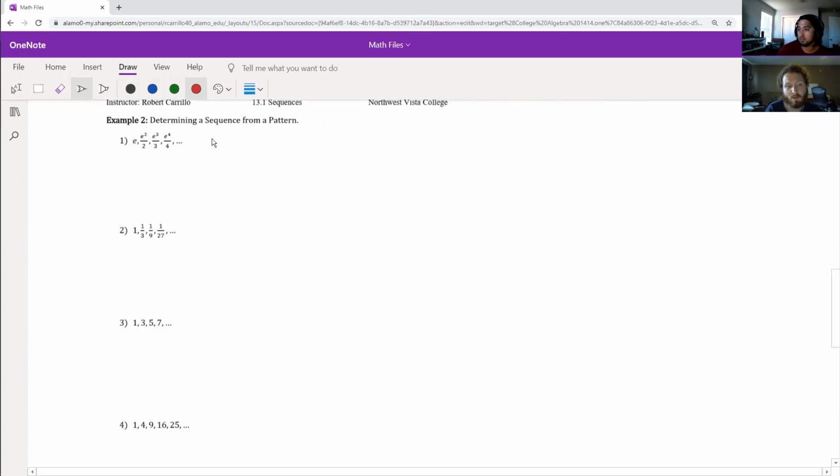So if you like my checklist to think through these things, the first thing I do is look at the first and last term given. And if that doesn't work for me, then I move on to second: look at all but the first term, work back to the first.